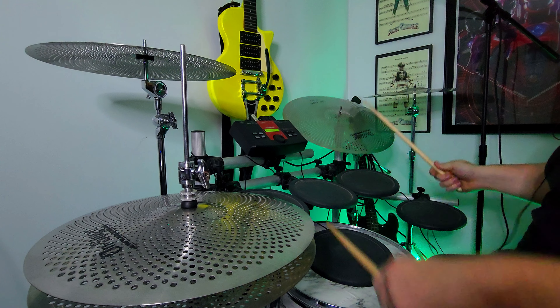What really hit me when I started playing these was that I didn't realize how much of what I hated about playing an electric set was because of the cymbals. Hitting that rubber pad as a crash just didn't feel right. These cymbals move when you hit them — there's sort of this driving-through-the-cymbal feeling. When I play this, it feels so much better because it feels like playing a real kit. The pads are still a slight adjustment, but it really works for me.